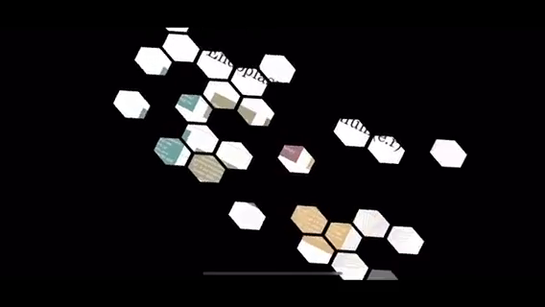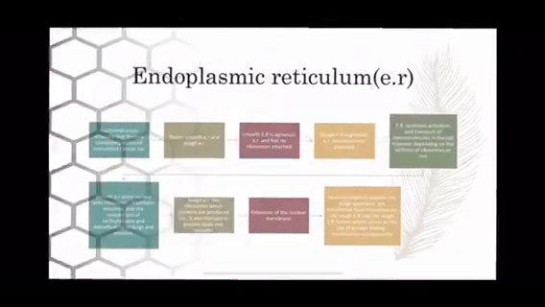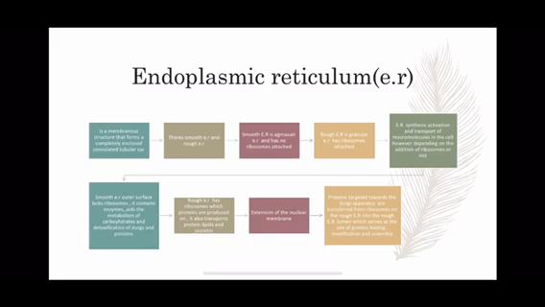Endoplasmic reticulum, ER for short, is a membranous structure that forms a completely enclosed convoluted tubular sac. There's smooth ER and rough ER. Smooth ER is agranular endoplasmic reticulum and has no ribosomes attached, while rough ER is granular and has ribosomes attached. ER synthesizes, activates, and transports macromolecules in the cell, depending on the addition of ribosomes or not.